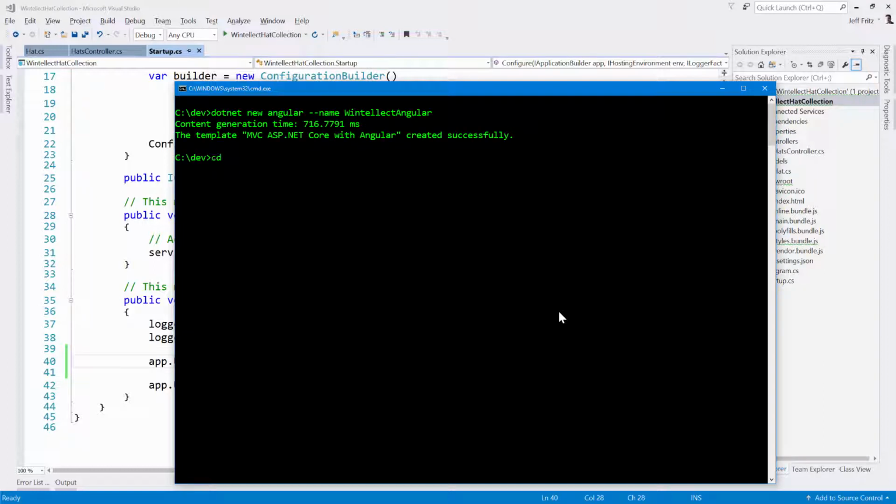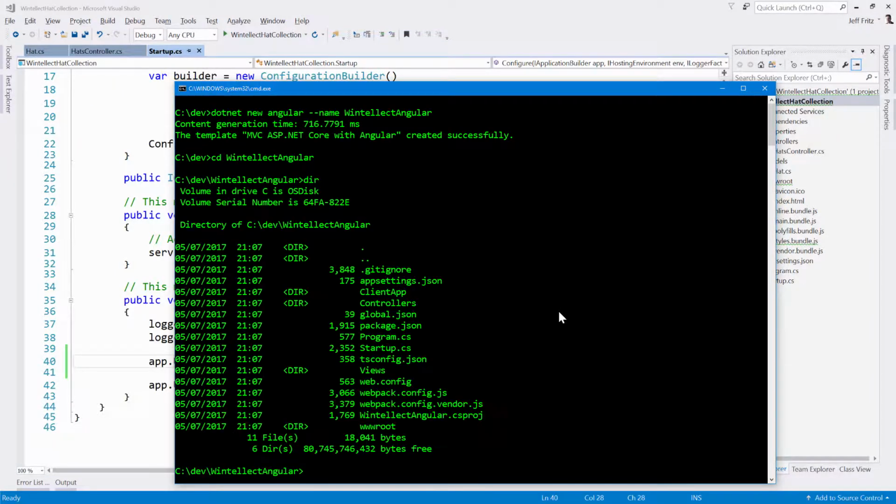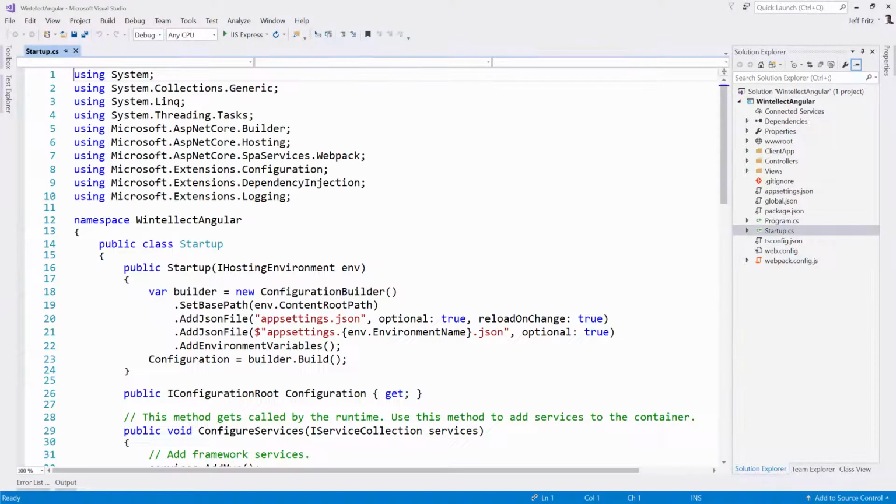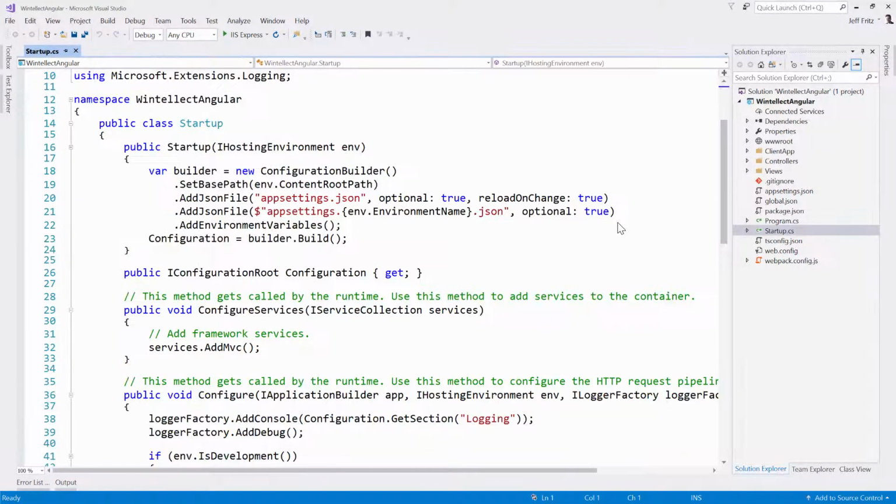All right, so let's take a look at what's in that folder. So this looks a little bit like what we had before. I've got a tsconfig in here, Webpack configuration, a wwwroot folder, controllers, views, and I've got a ClientApp. Let's open this in Visual Studio and dig into it a little bit. It's still loading some packages in the background, but we can see here it looks very similar to what we had before. If I look in my Startup class, we start to see where things get a little bit different when we come down into our Configure method.